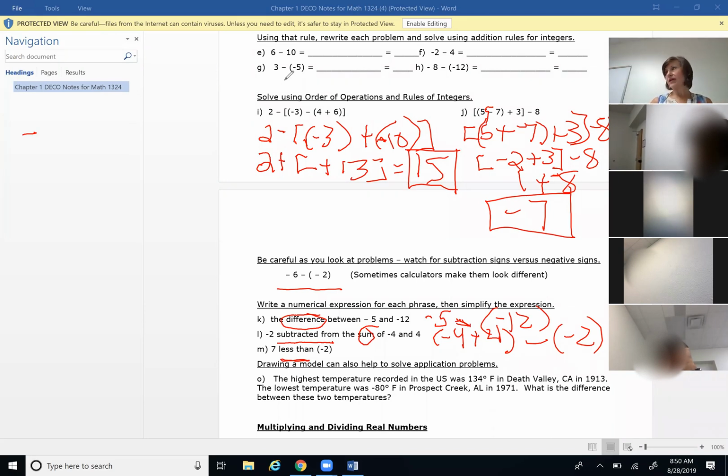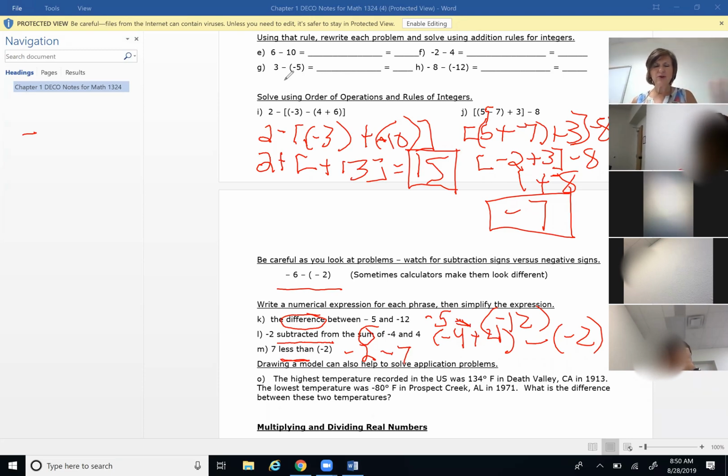That's something you just know because you're used to working with it in money. Think about it the same way here. If you've got 7 less than -2, I have $15 because if she had 20 and I have $5 less than 20, it wasn't 5 minus 20, it was 20 minus 5. So the same thing here. Less than is telling me subtraction, but it's backwards order. So what would you have to write down first? The -2, and then you can subtract the 7 from it. Okay? All right, so quick review on that.